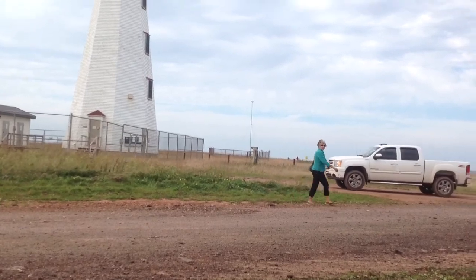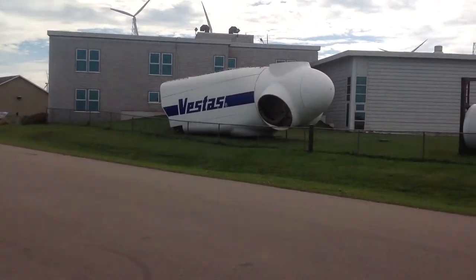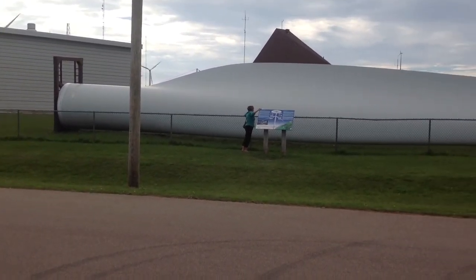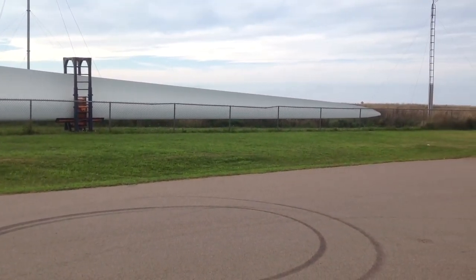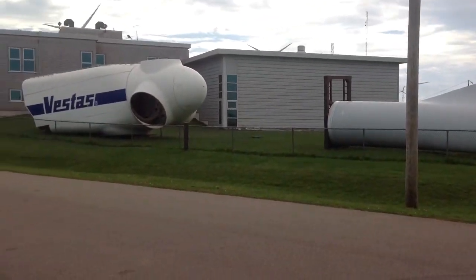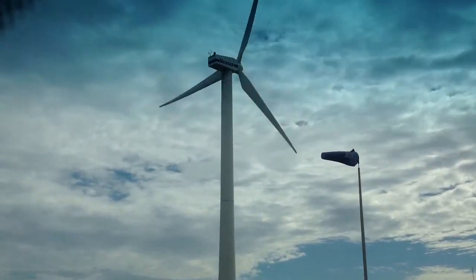Windy out here today. I'm knelt down behind the dump. Windmill in action, and these are the parts laying on the ground. And I got Jenny to go over and stand next to that. This is one of the 3 blades right there. It's huge. That main housing is pretty big itself. Close and personal. It's big.